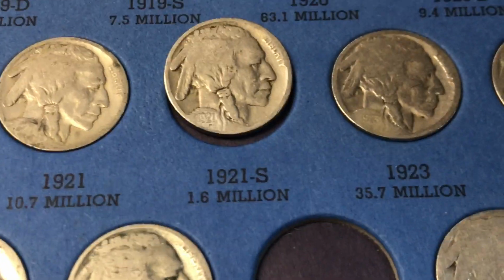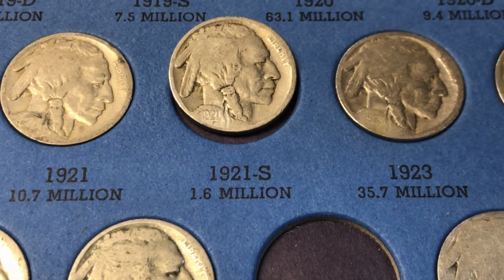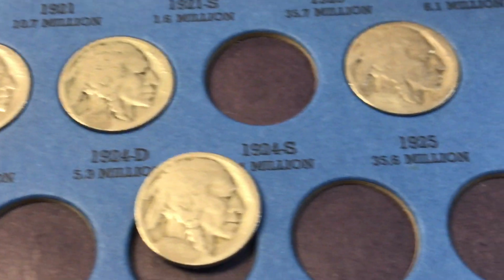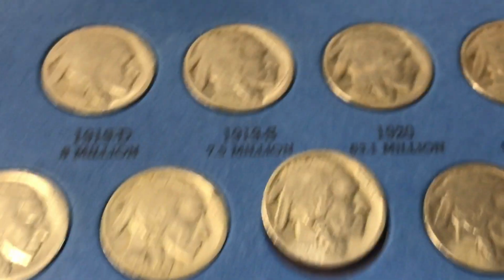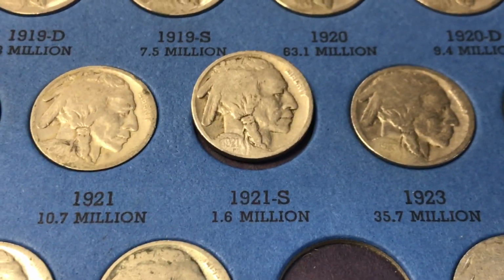It's also the lowest mintage that I've ever Nic-A-Dated. So 1921S, 1.6 million. I'm just looking around for the other ones that are lower than it. That would be 1913S, 1915S by just a hair, maybe 1924S and the 1926S. So I think that we have the 5th lowest minted coin. I would consider that one to be a key date in this situation.